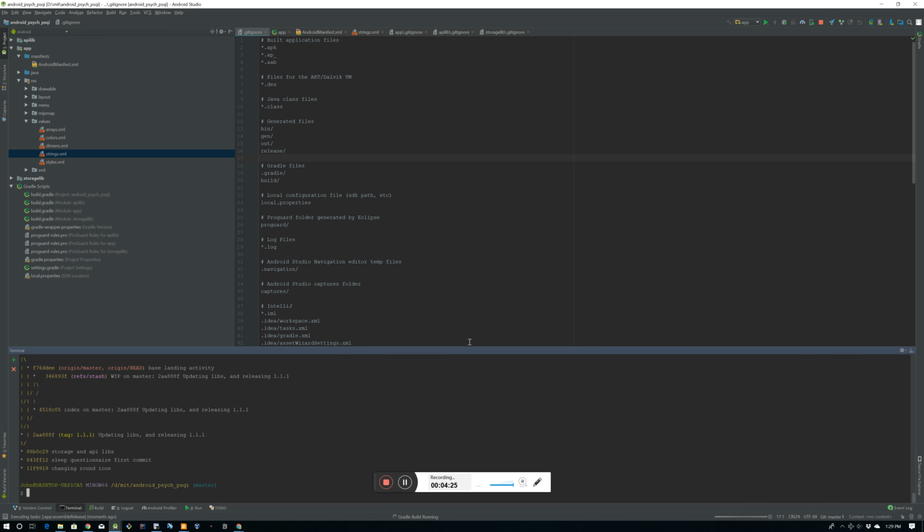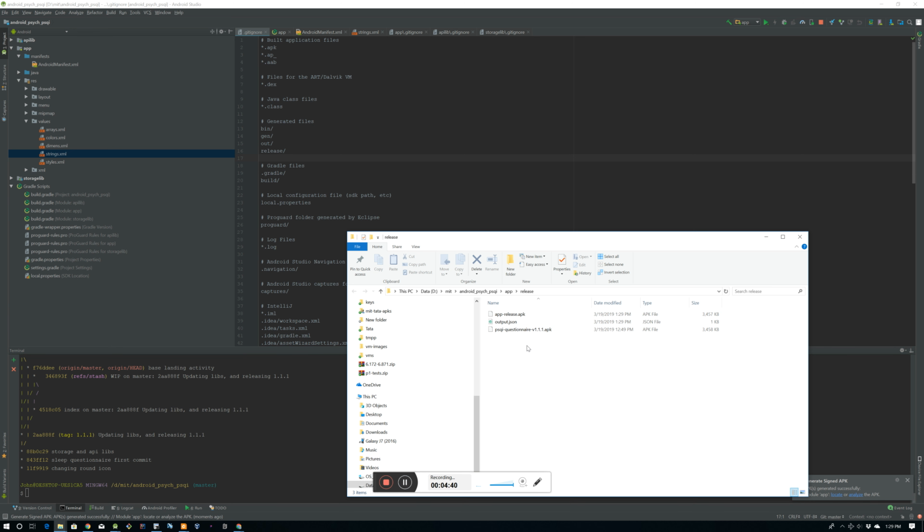So I am going to pause this and we'll resume when that's finished. Okay. It looks like it's done. It has generated the APK. Let's locate that. This is the old one, right? This version 1.1.1.